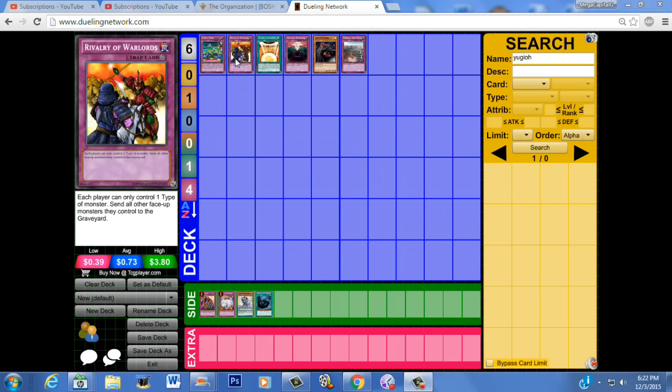Next card up is Robbery of Warlords. I love this card a lot. This card is really fantastic, and I was kind of feeling stupid because I can't believe I had forgotten about this. Robbery of Warlords is really good against these decks that are kind of a culmination of a bunch of little archetypes. One of the biggest ones obviously right now is Performapals.